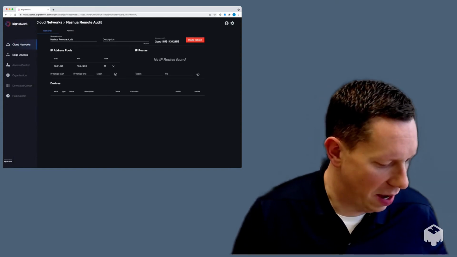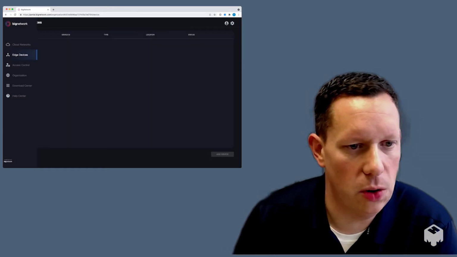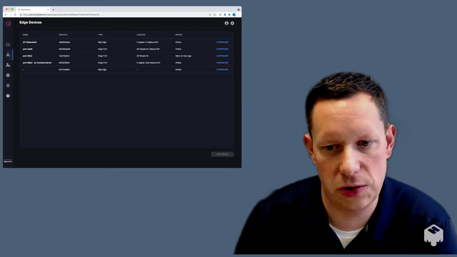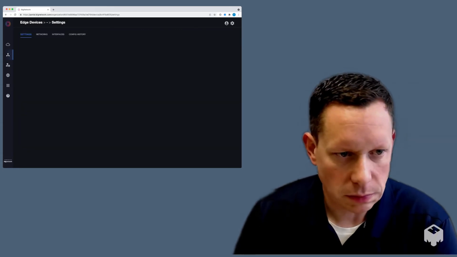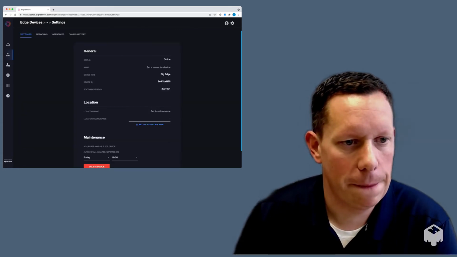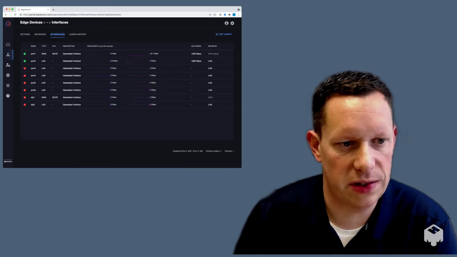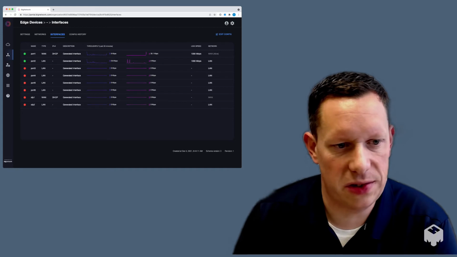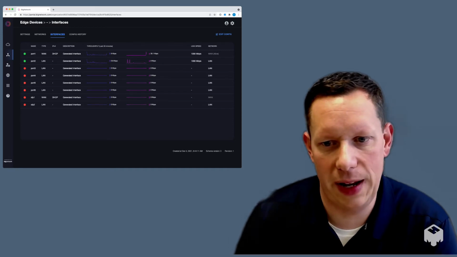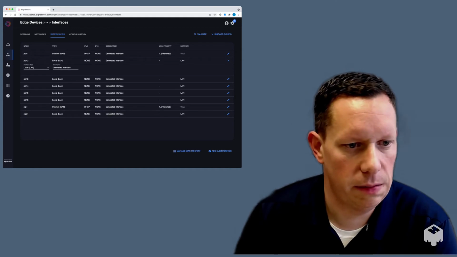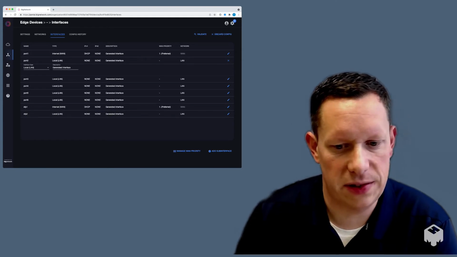So now we can go back to the Edge Pro and map this network to the device. You can see that our Big Edge is online. I'll simply go over to the Interfaces tab. And in this case, I'm going to bind port 2, the LAN port, to the cloud network. So I'm going to edit the config. It's a LAN interface that's been generated.